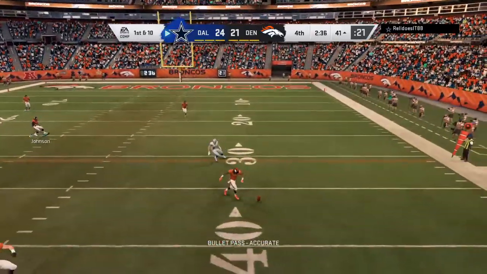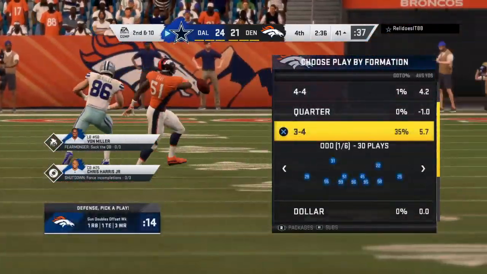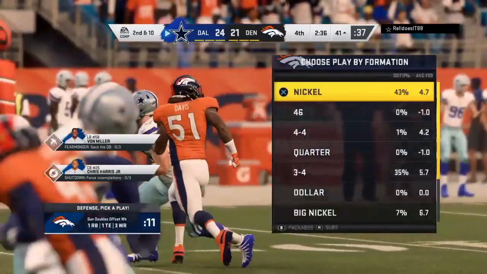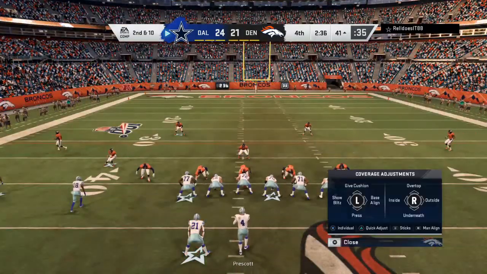Prescott now. Oh, picked! Good defense! Great defense! It's always tough for the guys throwing the football when they think they've got a completion and the ball's almost there, and then someone sneaks a hand or two in. Now it's 2nd and 10, again from the 41.